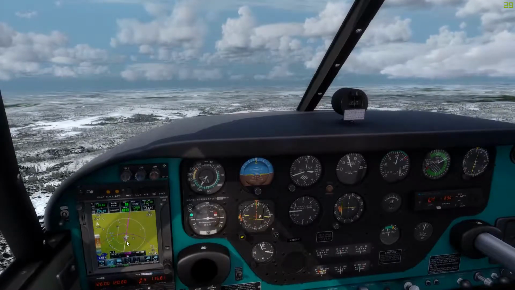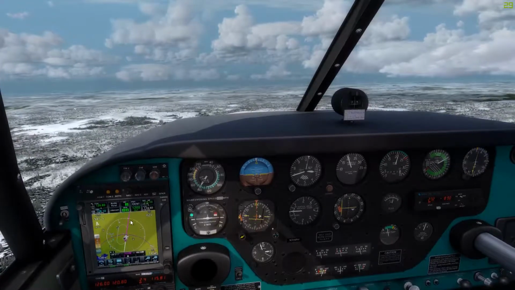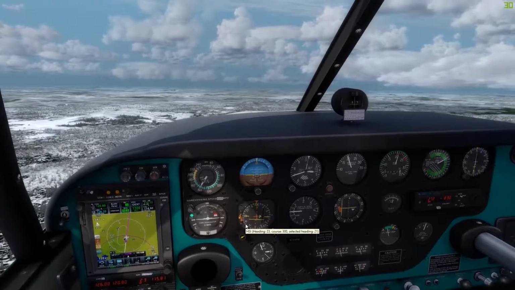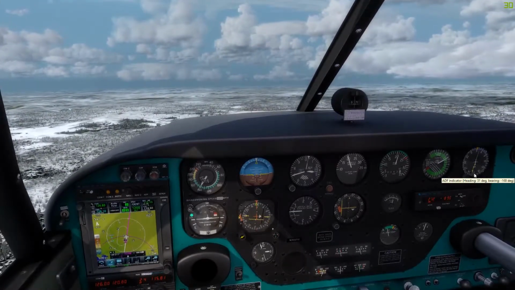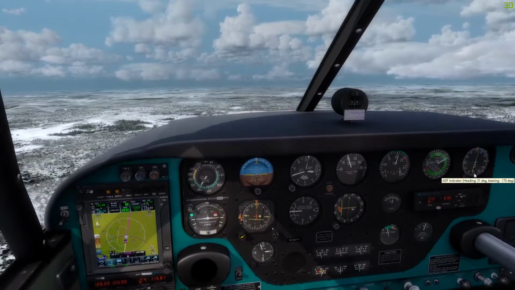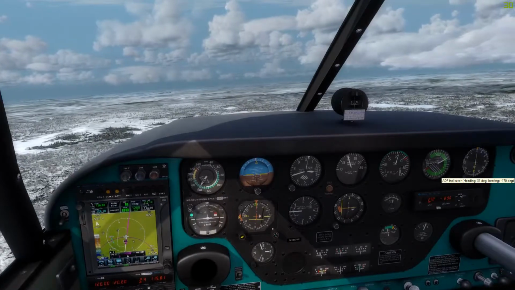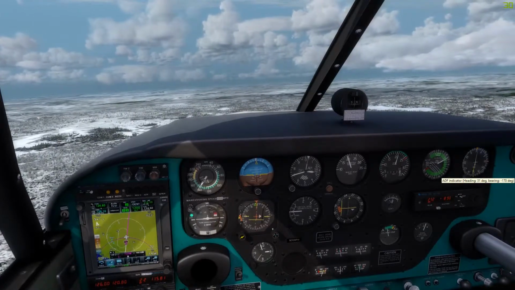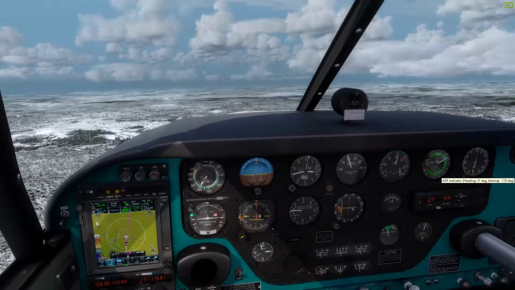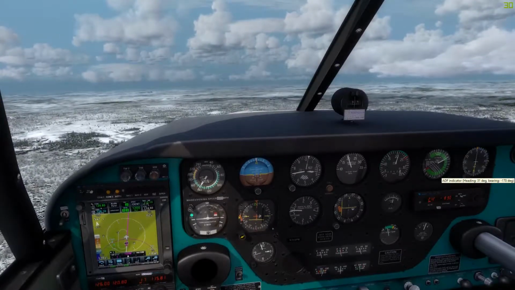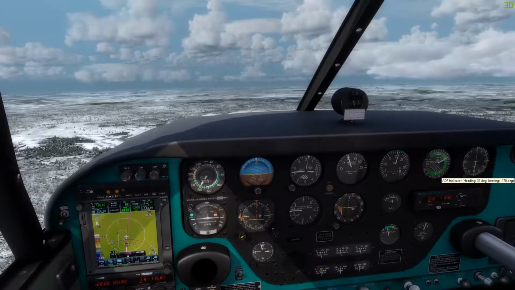Oh. And look, it marks the point of the VOR. We just overflew it, and we are correcting for wind. We're trying to fly the track, so this should be directly below us. So I think we need to turn right a little bit to square that up. Not a whole lot. There we go. 40 seconds now.